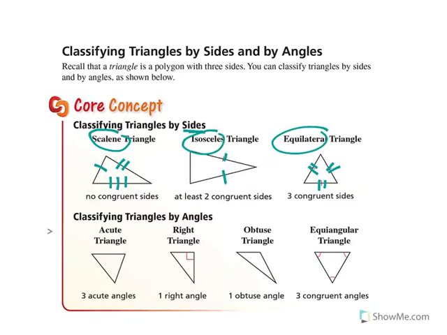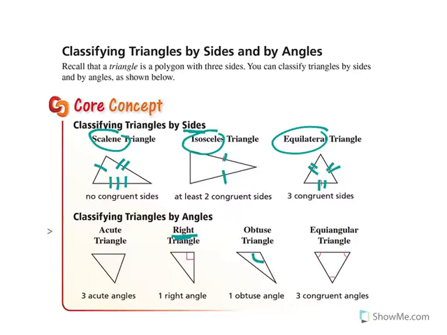Then I can also classify my triangles based on their angle measures. If I have all 3 angle measures inside as acute angles, they don't have to be the same angle, but I have 3 acute angles, less than 90 degrees, then it's just an acute triangle. The other 2 are based on just one angle. Okay, so an acute triangle, all 3 are going to be acute. In a right triangle, I have 1 right angle. Okay, if I have 1 right angle, it's a right triangle. My obtuse triangle, I have 1 obtuse angle, that's this angle right here, that's bigger.